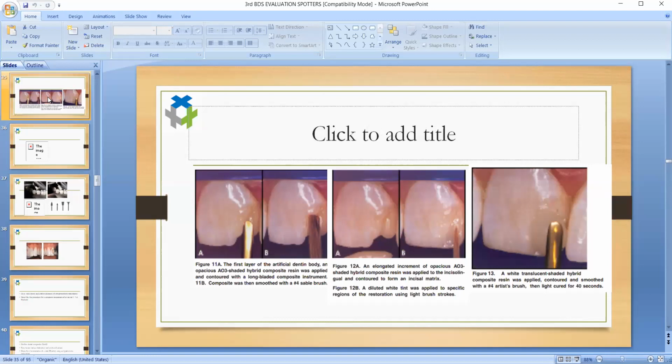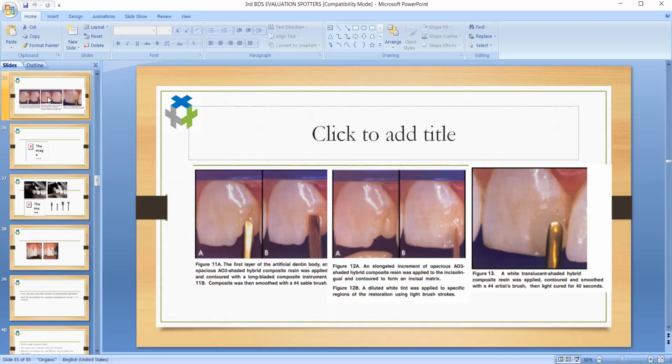So take your knowledge from second year dental materials to the clinical side. This has to be studied like that. Don't study only for the exam. How am I transferring this knowledge to the clinical side? So this has to be read in that orientation. For this RDT I can use this material. Like that only, you start reading. Not just for the sake of the exam. You should be able to translate your knowledge into clinical orientation.